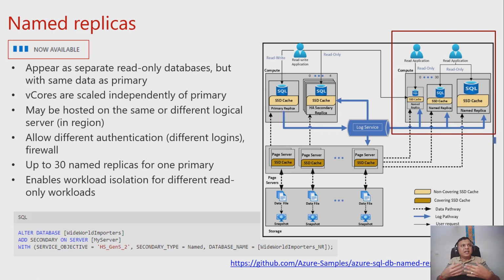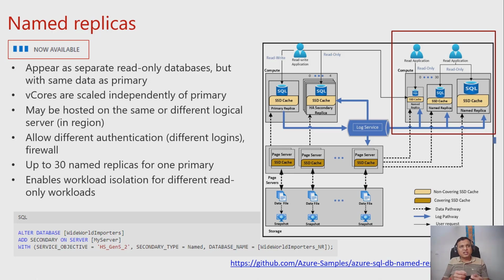You can give any name which you want. You can give a different name to the database. You can give a different name to the logical server, by which it gives you the capability to have applications which can connect to those endpoints separately. You can have different sizes of the named replicas. As you can see in the picture, we are showing small, medium, and big size named replicas.